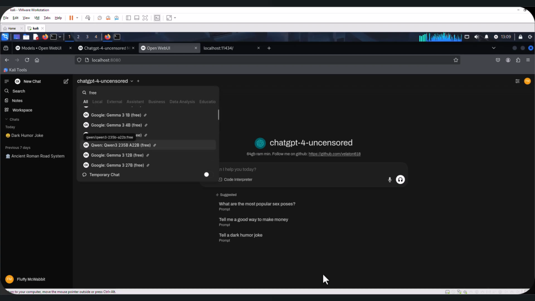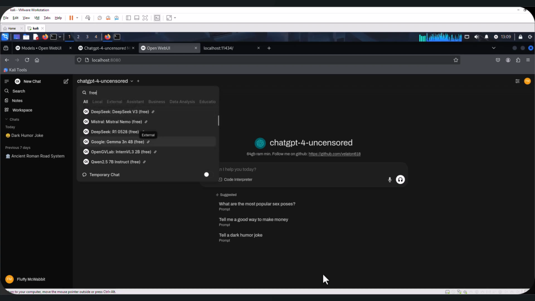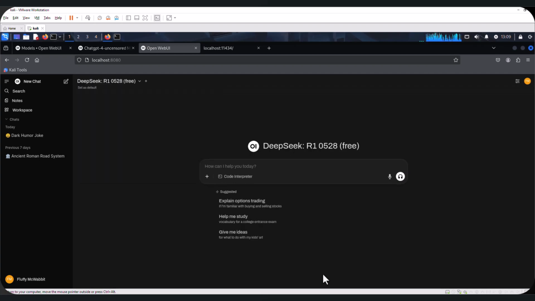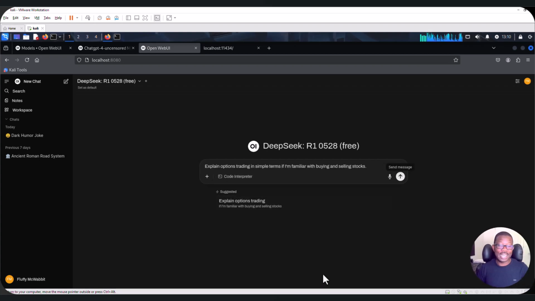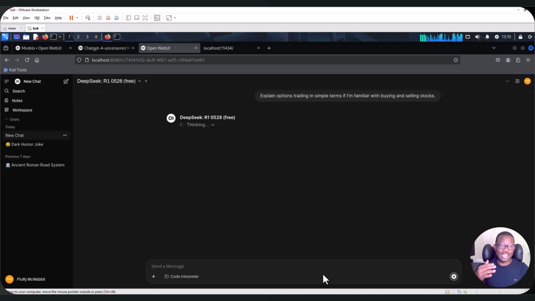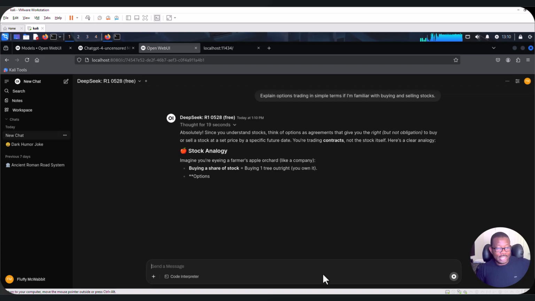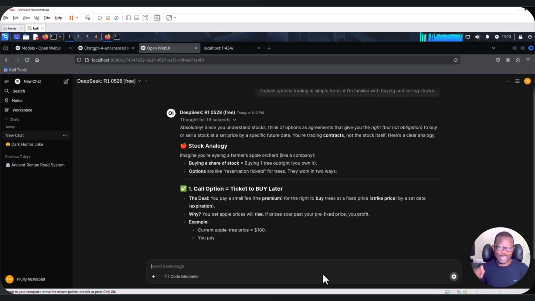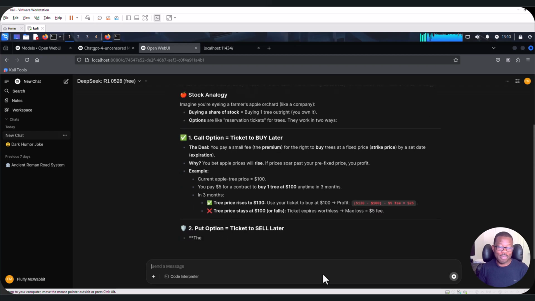So let's say we decide to use DeepSeek version 1 here. And this time, if we try to say, let's explain options trading, and then click on chat. Now you can see this is doing much more than what we had previously with our local version of the model, and this is much faster than our local model.